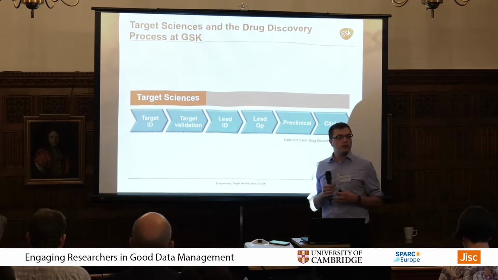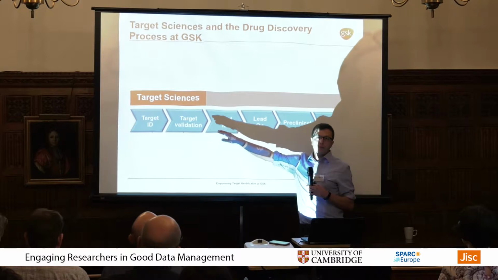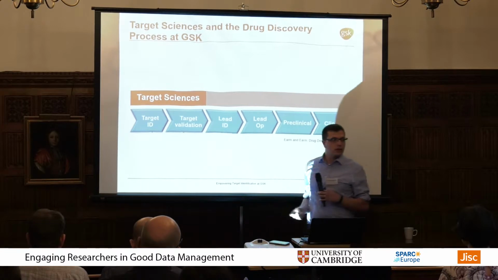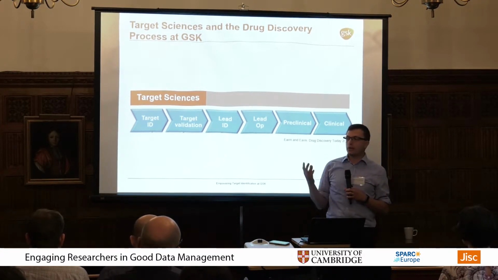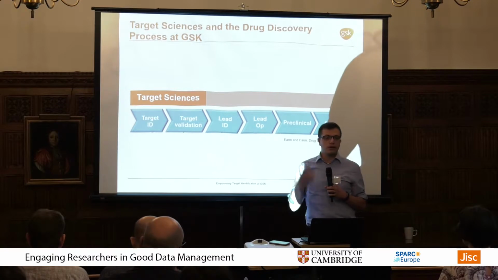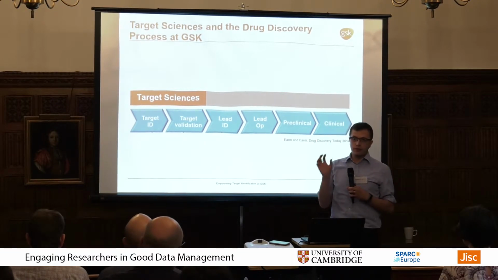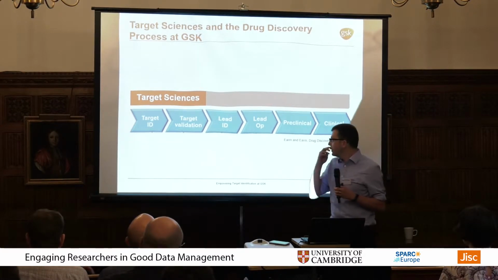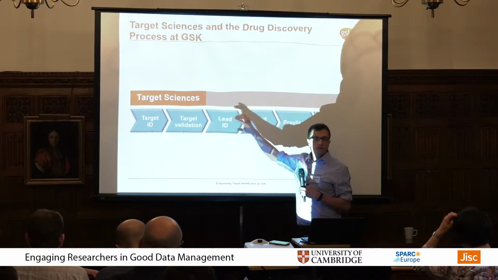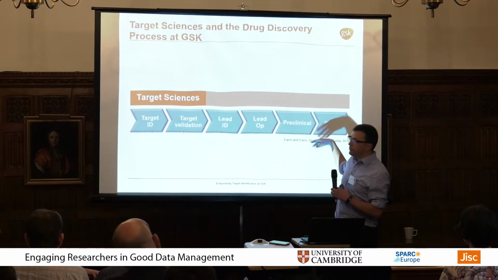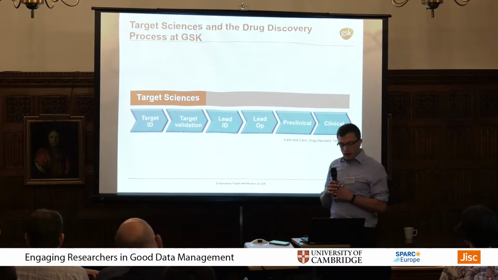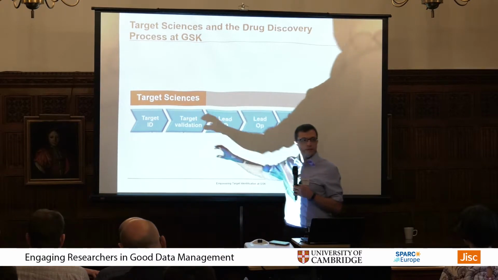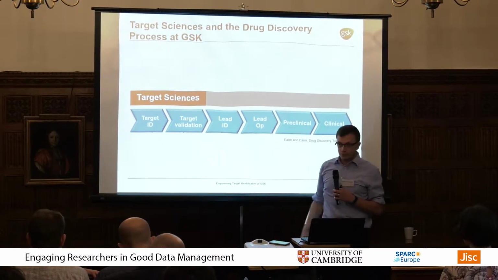So to give you a bit of a background, this is a diagram of the drug development pipeline. The first step is that you identify the target. So if you want to develop a drug for a specific disease, like cancer or asthma, you first need to identify which gene you want to target, which protein. And then you go forward to identify a compound, preclinical and clinical stage. So I'm in a department called Target Science. We mostly deal with the first part, so target identification.